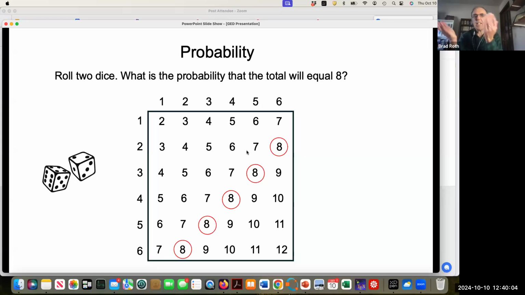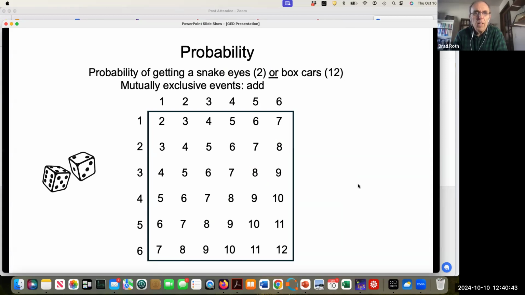You can get 6 on the first dice, and 2 on the second, 5 on the first, 3 on the second, 4 and 4. You could get 3 on the first dice and 5 on the second. They're 2 different dice, and 6 and 2. So there's a total of 5 ways. So the definition of the probability is the number of ways you can get the quantity you're interested in, 8, divided by the total number of ways, and there's 6 by 6, there's 36 possibilities. So the probability comes out to 14%. And again, you've got to be comfortable going from fractions to percents to decimals.